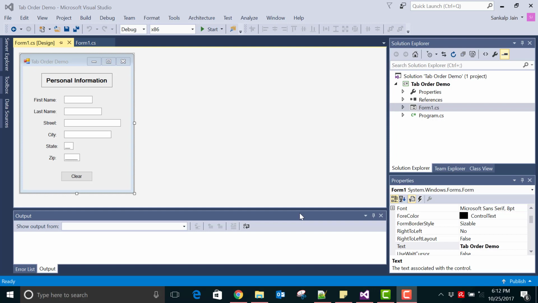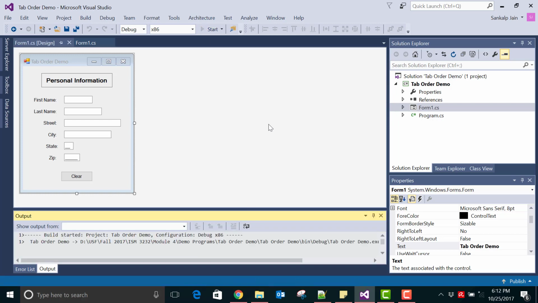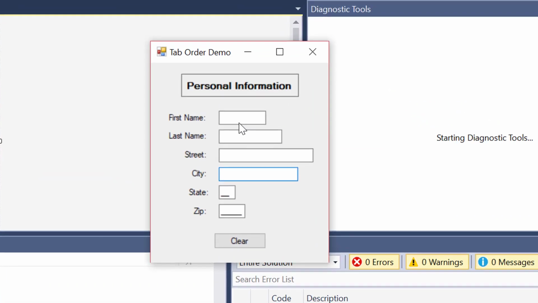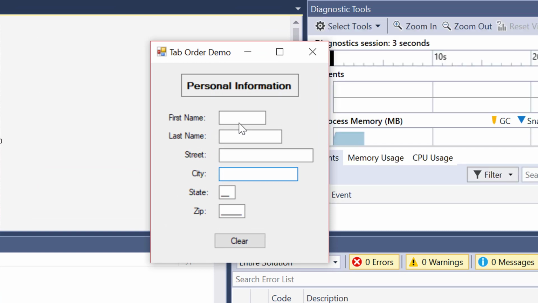Now you see I've prepared a demo program in which we enter about 6 fields of data, and there's a clear button. Let me first show you how this application functions. Upon launching the application, you see that the cursor is focused on the fourth data entry, the text box for city. Now if I enter something into it and press tab, it goes to last name, which is actually very random. As you see now, it goes to street and then next to the clear button.